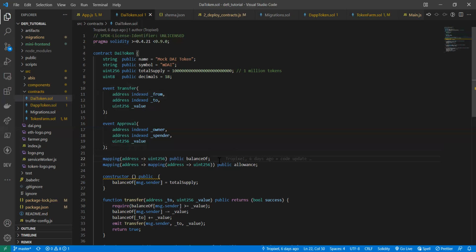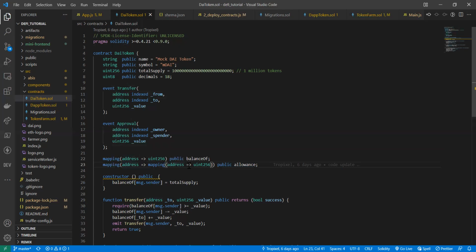Now, balanceOf. We know what balanceOf does. There's a need for it because we want to keep track of the balance of all addresses, or all users. Here balanceOf will take in the address, then return the units. Imagine a store that registers my name and gives me the output of the coins I have. Right now, if I put my address here, the output will be 0, because I don't have any balance.